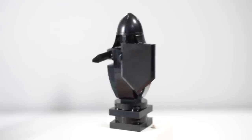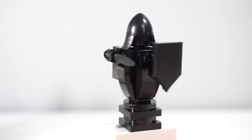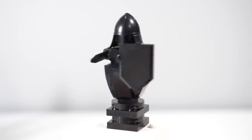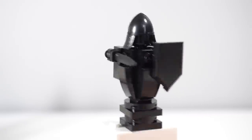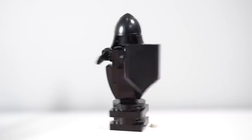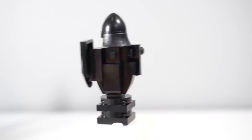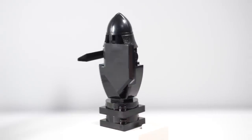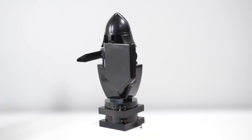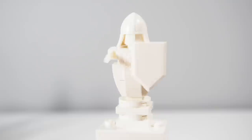Here is that same pawn in white — the build is exactly the same. Next up we have the rook, which has one of these really nice medieval helmets on and features that same sword as well as a Nexo Knights shield piece. Because of the whole wizard chess design I really like the shape of this, once again using a lot of different curved pieces, a little base, and minifigure heads to hold it all together. LEGO's done a great job in terms of the scale they're going for here.